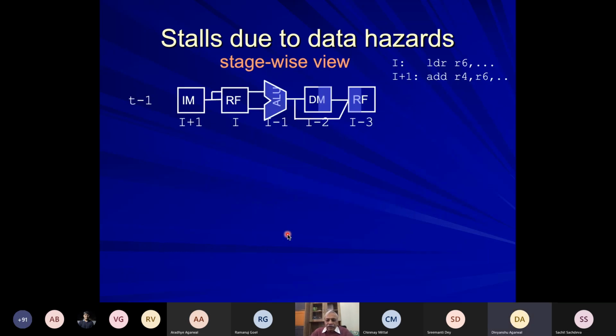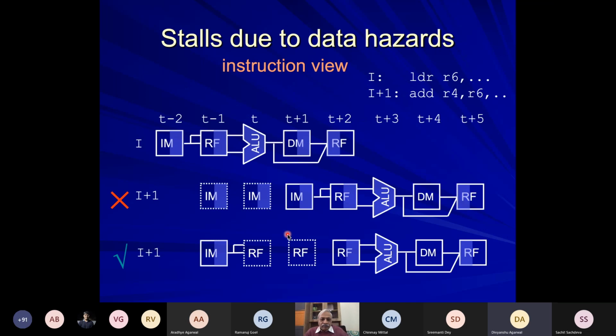So like in the previous one, the correct way would be to read R6 after it has been written, right? Yeah. Okay. So the small trick which I have introduced here is that the writing into the register file finishes in the middle of the cycle, so that by the end of the cycle we can read.